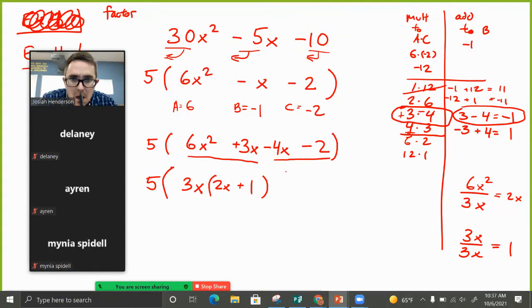No, that's perfect. Now, do you remember we're going to do the same thing over with the last two set of numbers, the 4x minus 2. And when we do it, we want to see the leftover parentheses match what we just found for the first one. So we're hoping it's going to be 2x plus 1. So we ask the same questions. What do we divide out from -4 and what can we divide out from -2? The highest number that we could divide out from both of those.